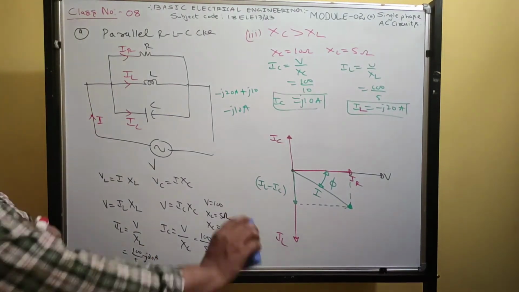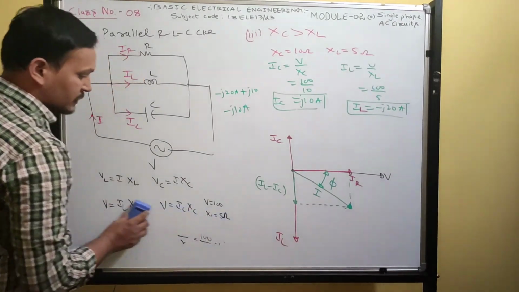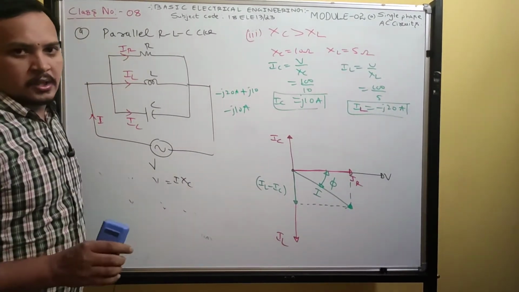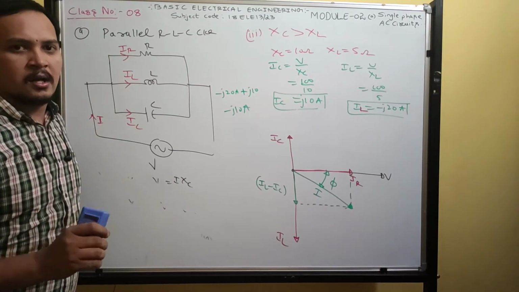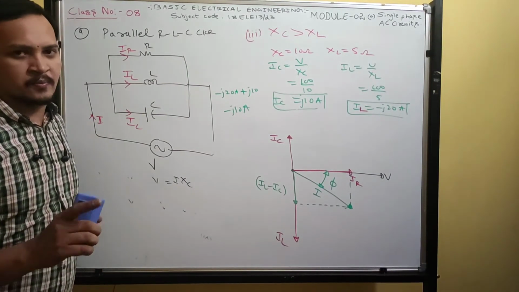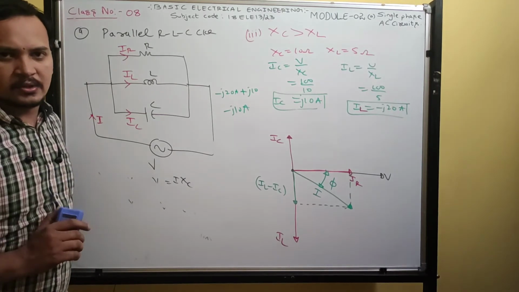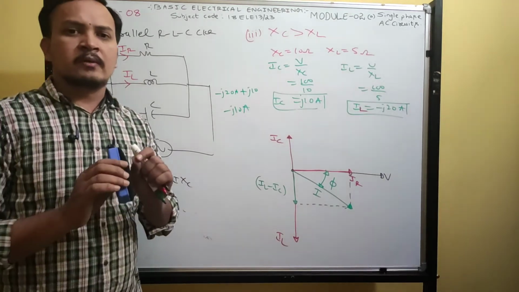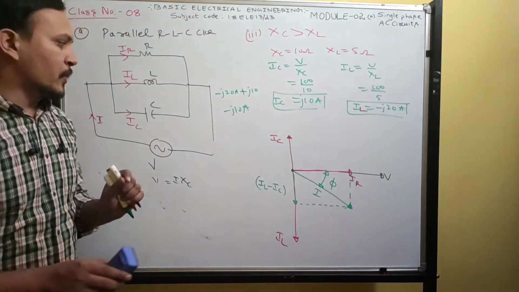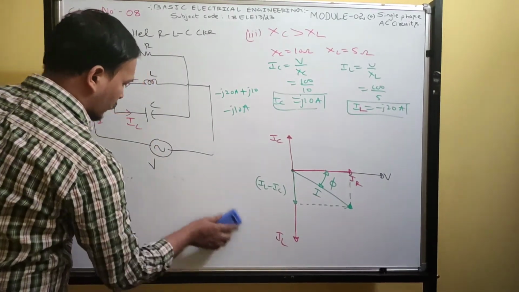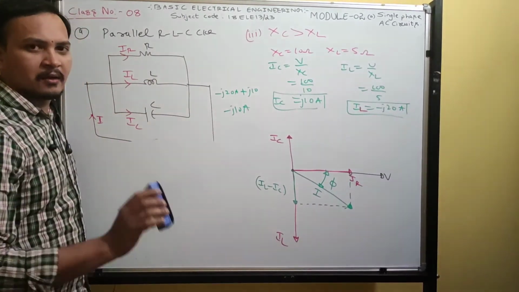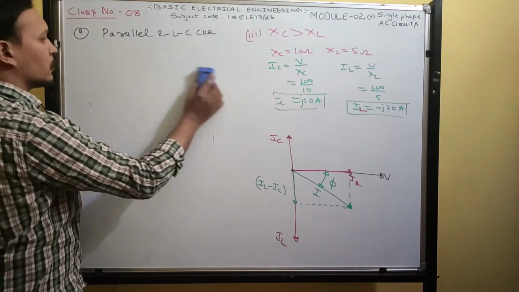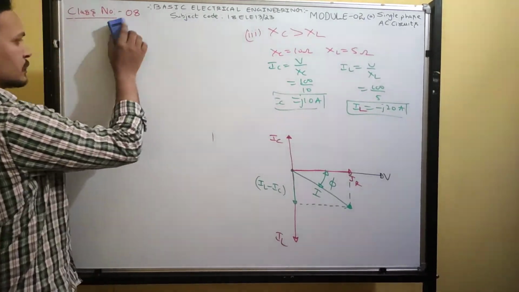So guys, next I will revise all these 9 circuits. We covered all the circuits: R circuit, L circuit, capacitive circuit, RL, RC and RLC, both series and parallel, totally 9 circuits. The problems will be very simple. What you need to take care of while solving problems is the operation of the calculator. If you know calculator operation very well, you will get full marks in single phase AC circuits.